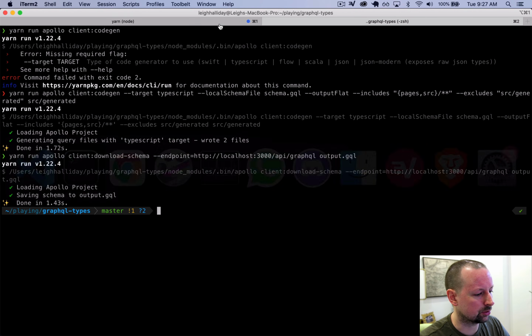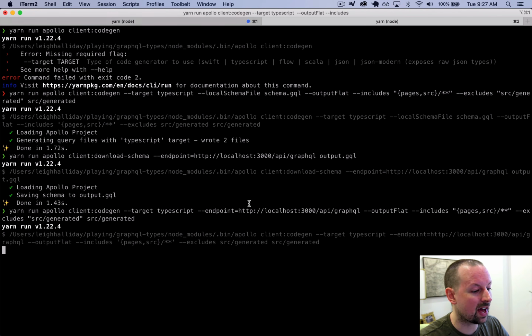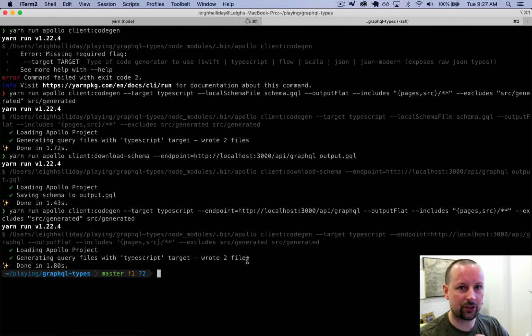What you could do is go up to your original command, scroll back quite a ways, and instead of the local schema file, we can point this directly at an endpoint. So we can point directly to http://localhost:3000/api/graphql and run that. It's going to do the same thing, but in one step instead of two.